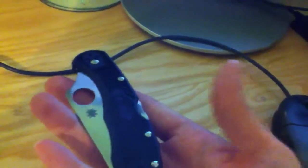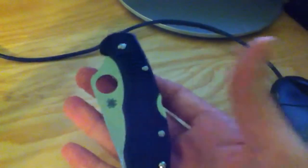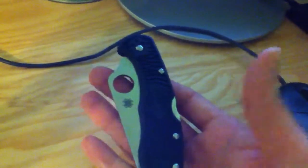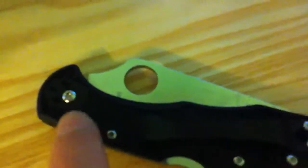The handle is pretty much one solid piece of FRN, and you can take it apart, but everything's held together with a few torx screws. They're here, and then there's the pivot screw, which is also a torx screw.